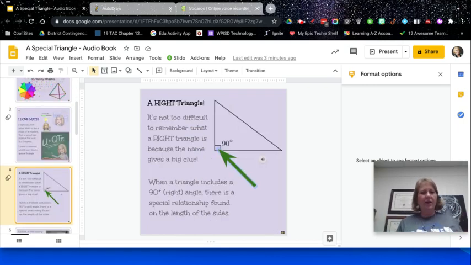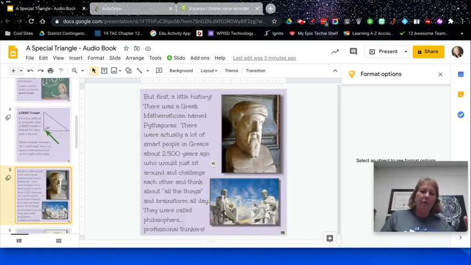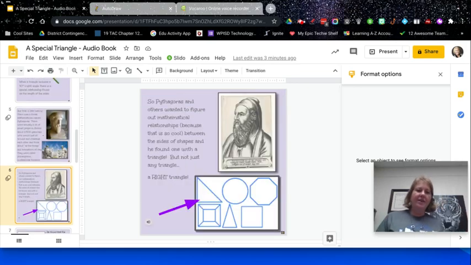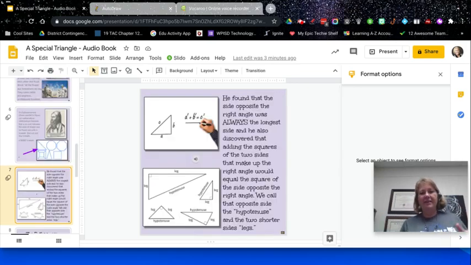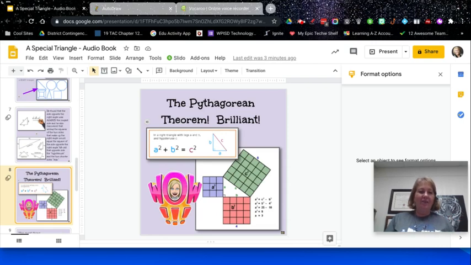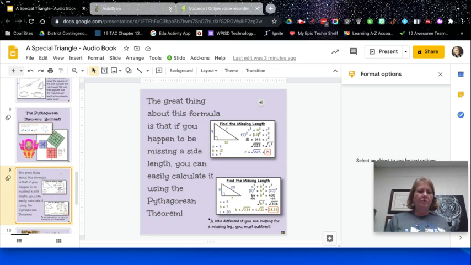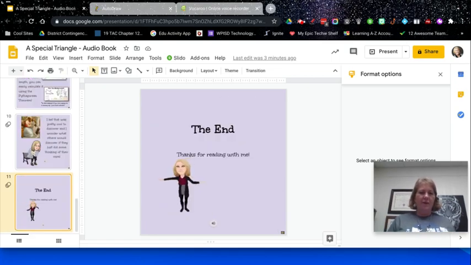I'll quickly go through the slides. I have an introduction, and then I go into some of the history about Pythagoras, and then kind of setting it up until, I'm on slide 8, and I'm talking about the Pythagorean Theorem. So a lot of setting up. I can picture the students doing a lot of research and making this kind of like a research paper, but it turns out to be a cute little audiobook. Or maybe it's not so cute. Maybe it's really, really awesome. So I'm just going to go through, and then we get to the end here.